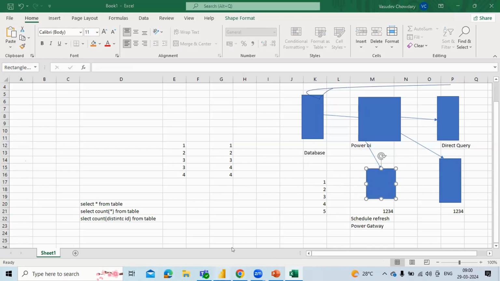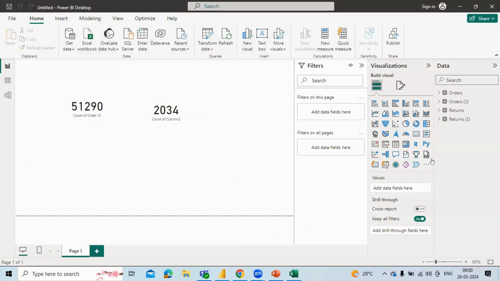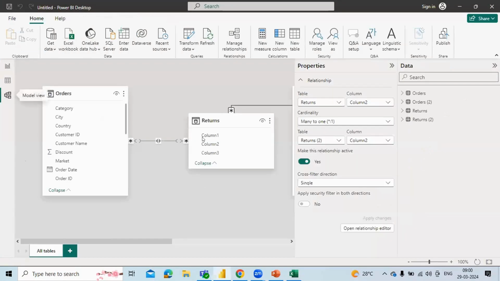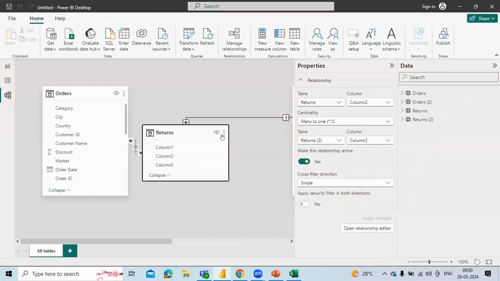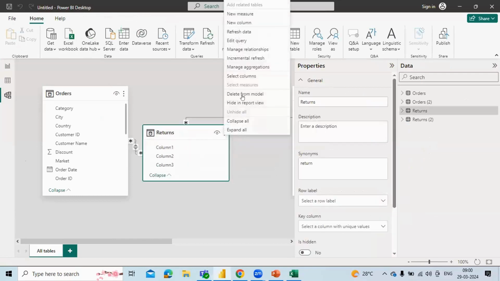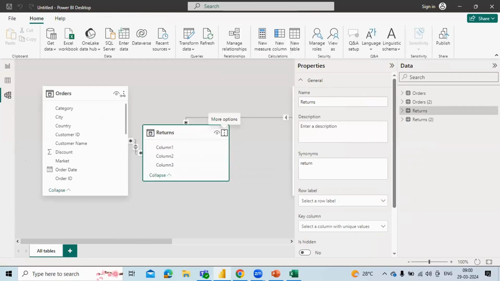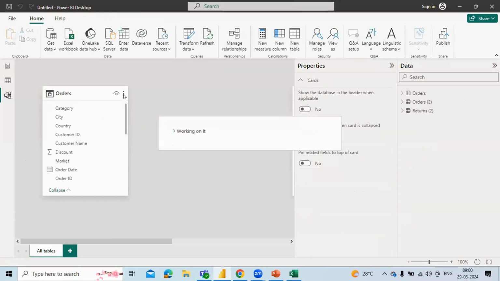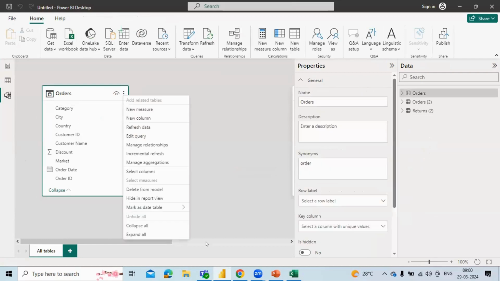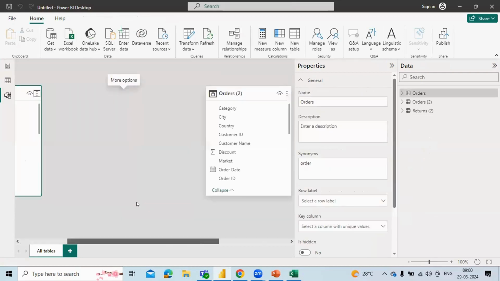Okay. So now I brought these two tables. Let me go to the data model again. I don't want this one, so I'm removing it, deleting from the model. I'm just deleting from the model.